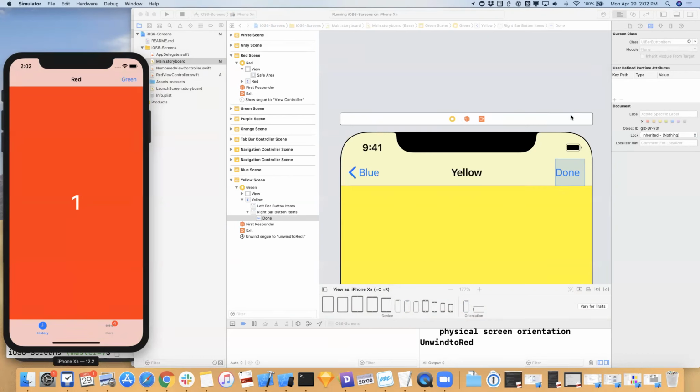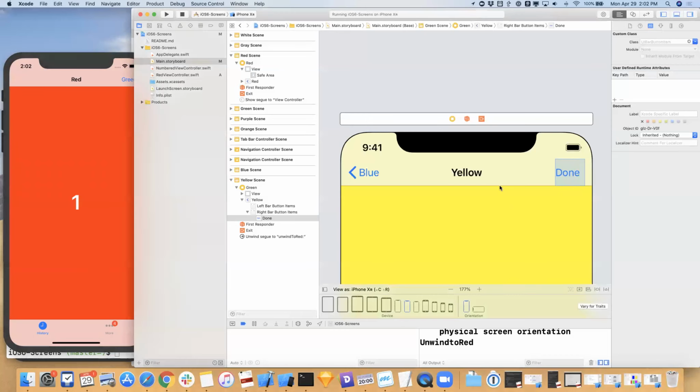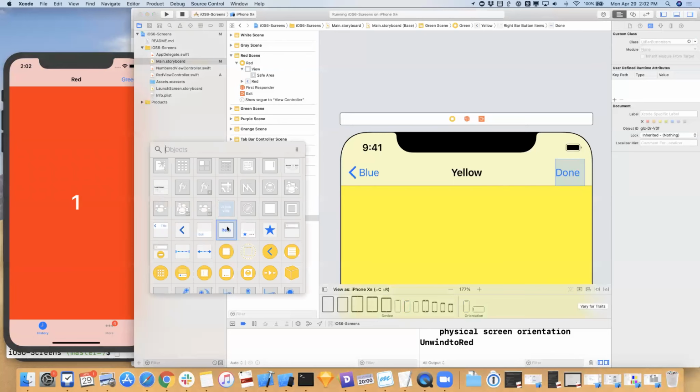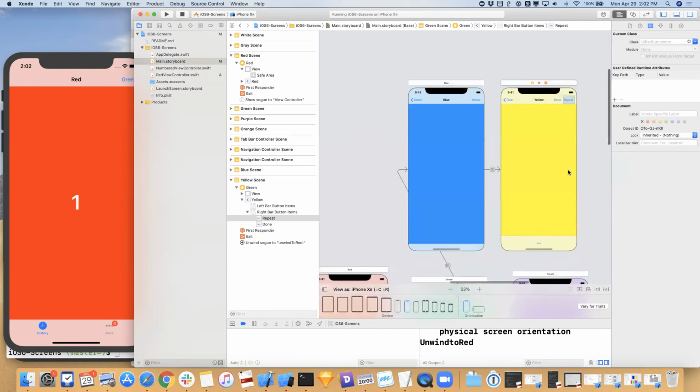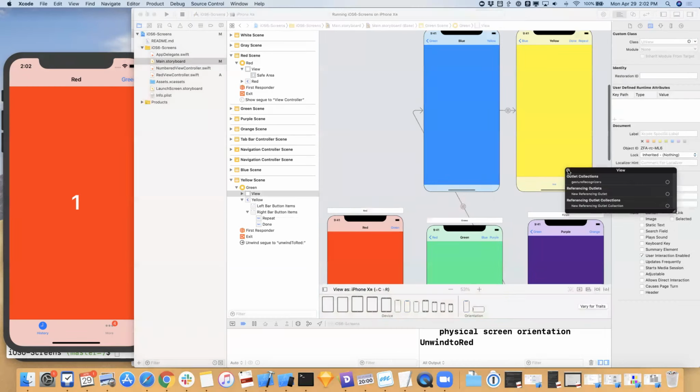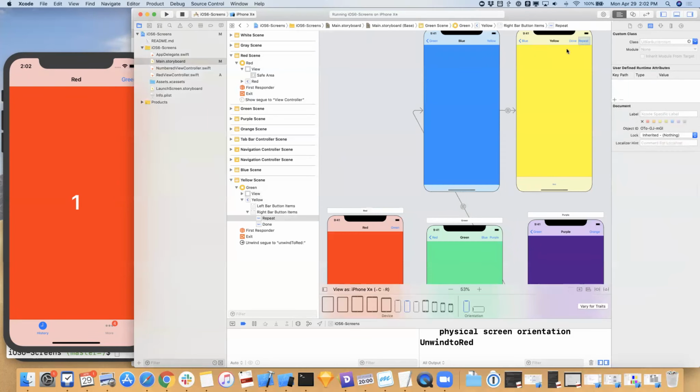I'm going to do one more thing. For this one, just for fun, instead of having just a done, I'm going to add one more bar button item. So I'm going to drag another item out. And this one is going to be a little bit funky. I want maybe repeat. And let me switch the order so this is easier to click. So I'll have a done button on the left and then a repeat on the right. What I want repeat to do is, this might cause a visual glitch in a storyboard. You would actually never really do this in a real project. But if I connect this to red and I do a show, it should allow me to connect that.